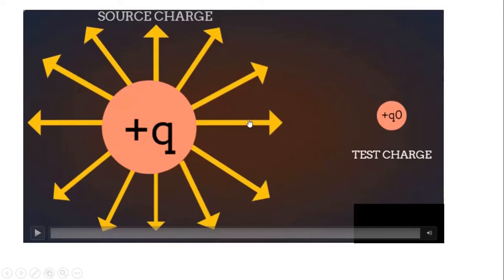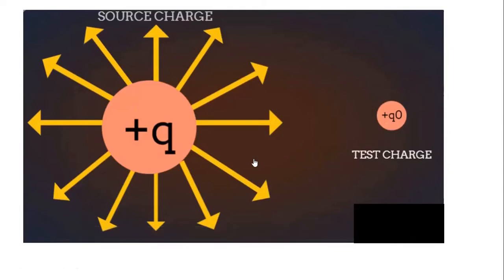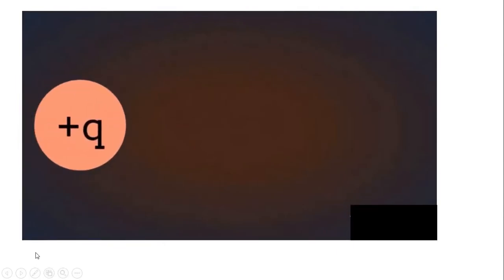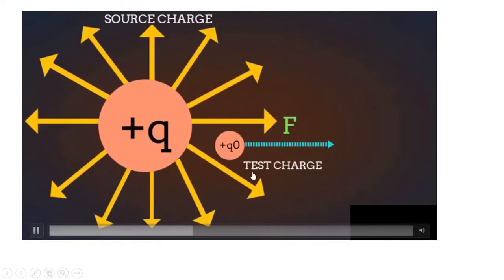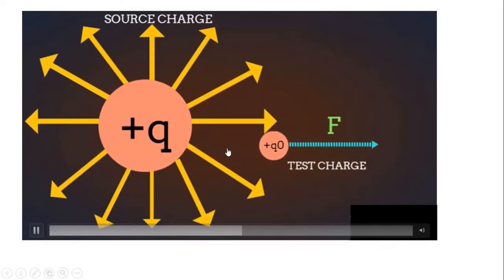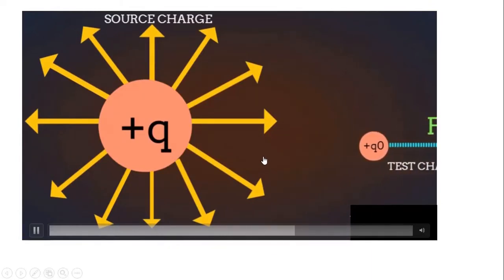Whenever the test charge comes near this source charge, it will experience a force because of the presence of the electric field. Here lies the concept of the electric field. Now let us understand another situation where we have the same source charge present in space, but this time a test charge is placed near the source charge. So now it will experience a force.